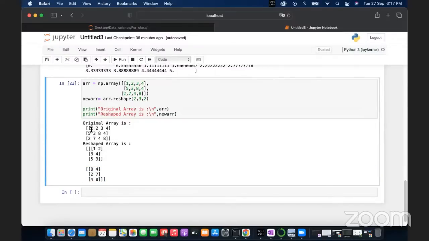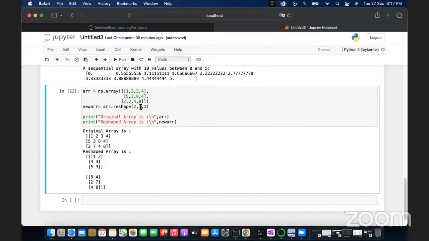So again, we can see 1, 2, after that 3, 4, after that 5, 3. You can see here. Yes. After that 8, 4, 2, 7, and 4. Okay. So I think that is the row and that is the column.